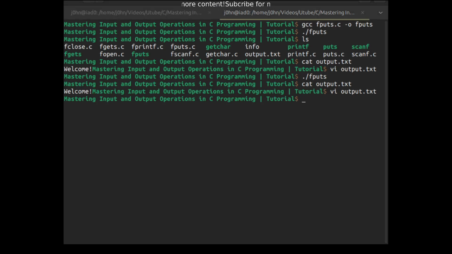In this example, we've explored different output commands. The first one being the printf command, which allows us to display formatted output to the screen. Puts, which prints a string to the console. And fputs, which is used to write a string to a file. Lastly, we'll explore file handling commands, which enable us to read from and write to external files. File handling is essential for working with external data, and here are some few examples.